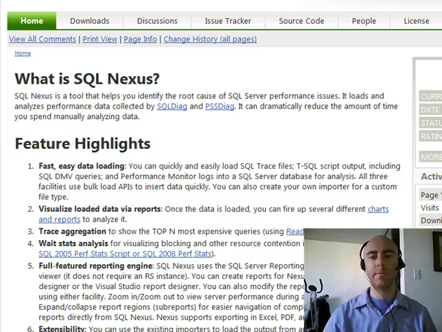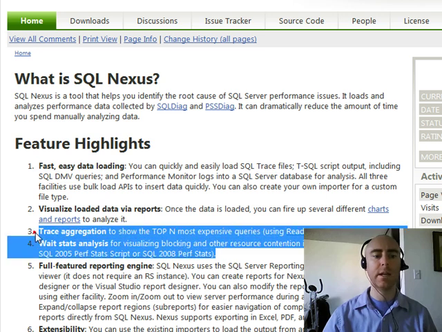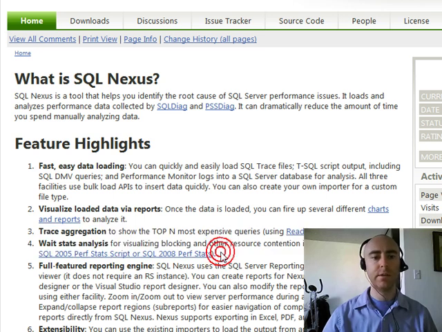Today we're going to go over how to troubleshoot a slow SQL Server. What we're going to use is the SQLNexus tool in conjunction with the SQLDiag tool. Now, these tools are used internally in Microsoft, so they are very precise and very systematic. And let's get started.